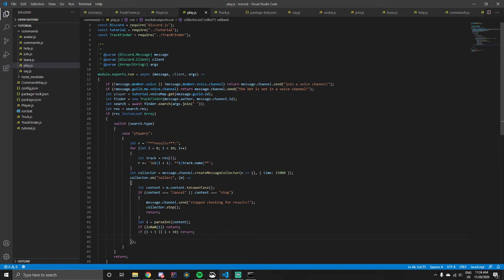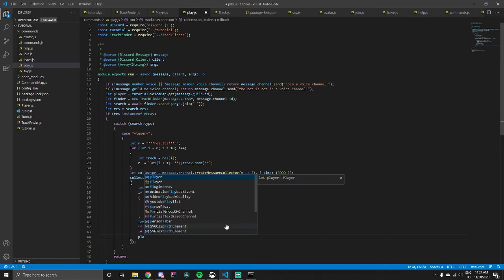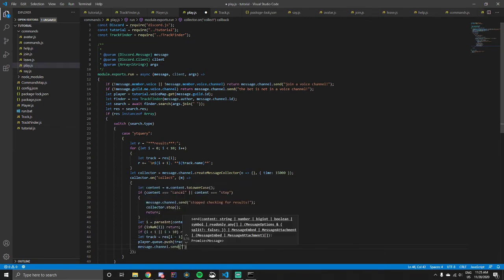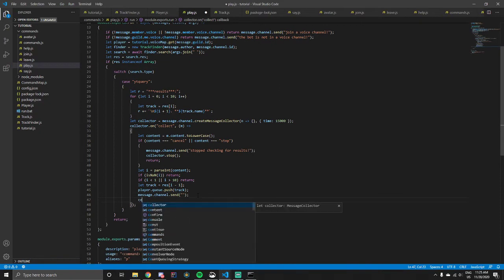Alright, and then from here we just append to the queue. So player.queue.push. This is an array of tracks, so it will be res[i - 1]. We want to actually keep this one out because we want to use the information from it later. But there we go, and then we just push the track. We want collector.stop down here, by the way, so it doesn't keep going.